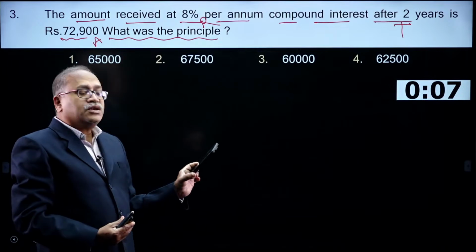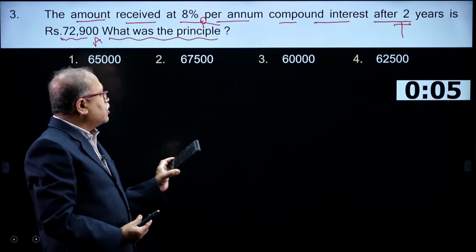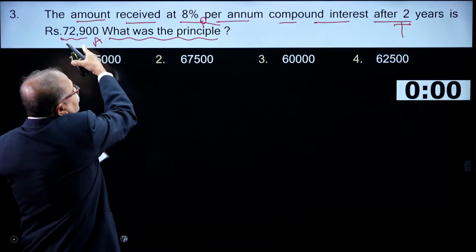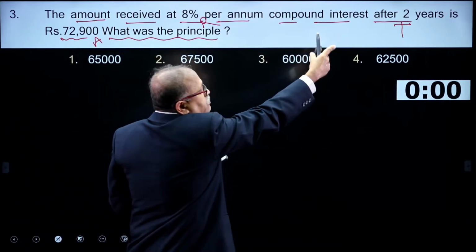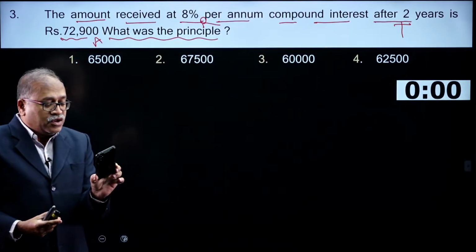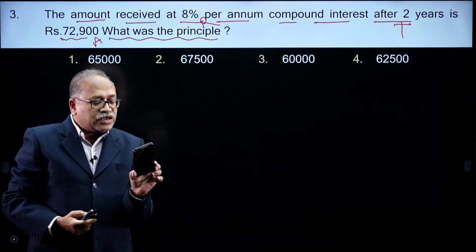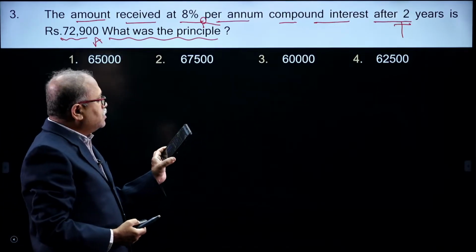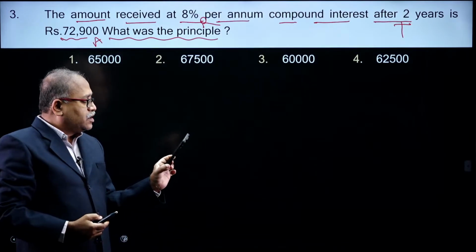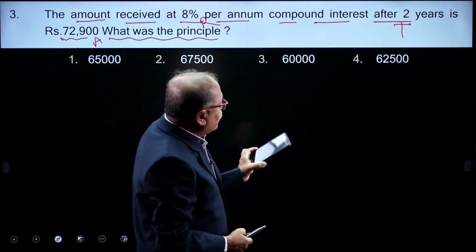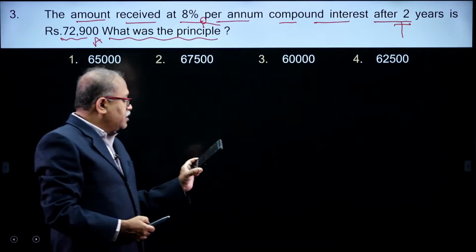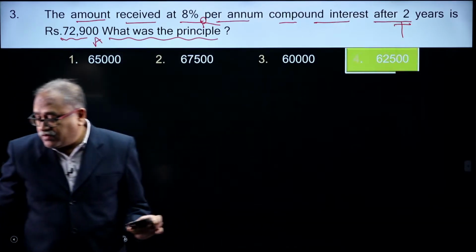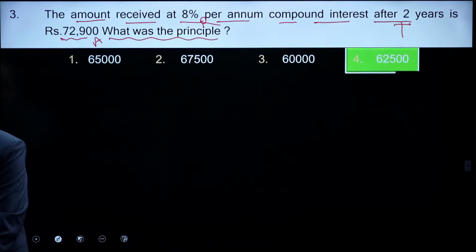Answer the question. So, it is a calculation speed only, or else we all know that A is equal to P into (1 plus R by 100) to the whole power 2. 62,500. Appal Naidu is very good. For you, option D, 62,500. Let me say, Aim and Appal Naidu, your answer is correct. Yes, my dear friend, your answer is 100% correct.